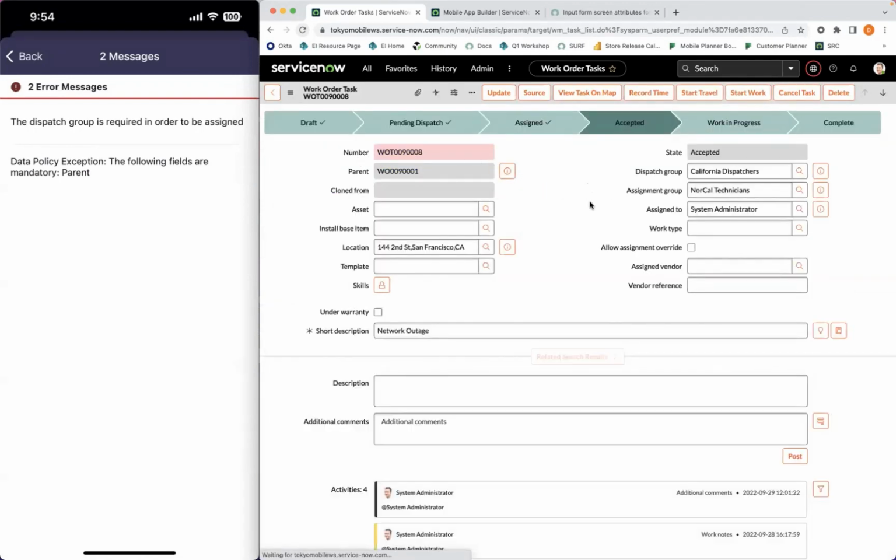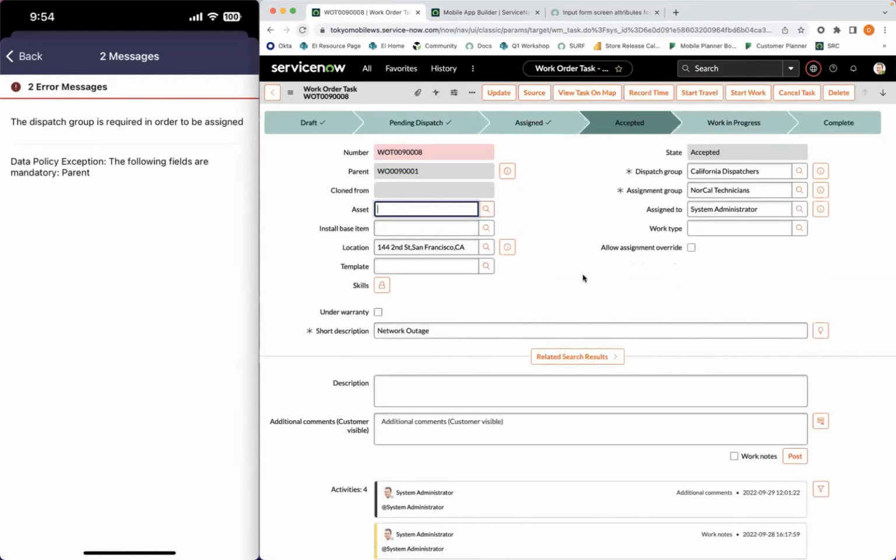You're going to notice that these are actually required fields. And so this is not allowing me to create a work order task because it requires a parent, which is where for this work order task, which work order does this live under? And then, although I selected the assignment group and assigned to, I forgot the dispatch group. This will actually help determine what type of assignment groups there are available.